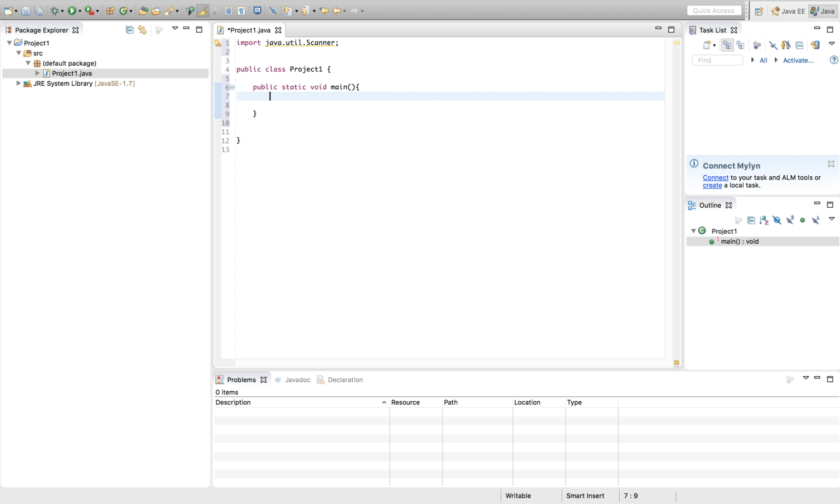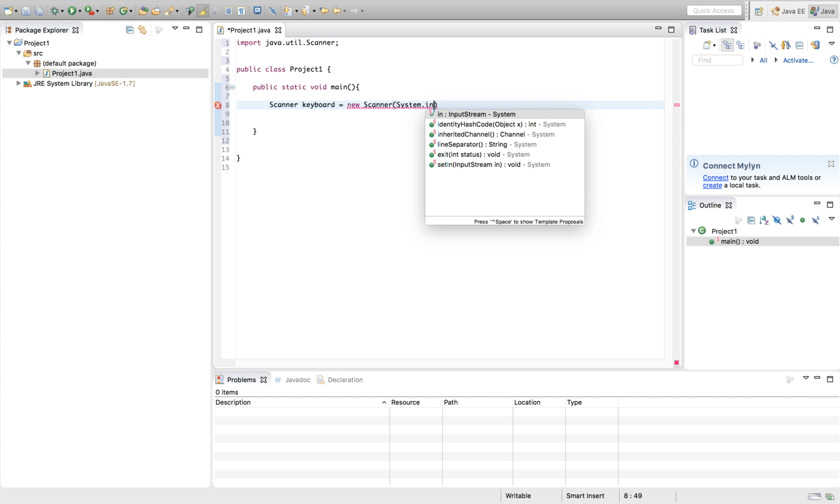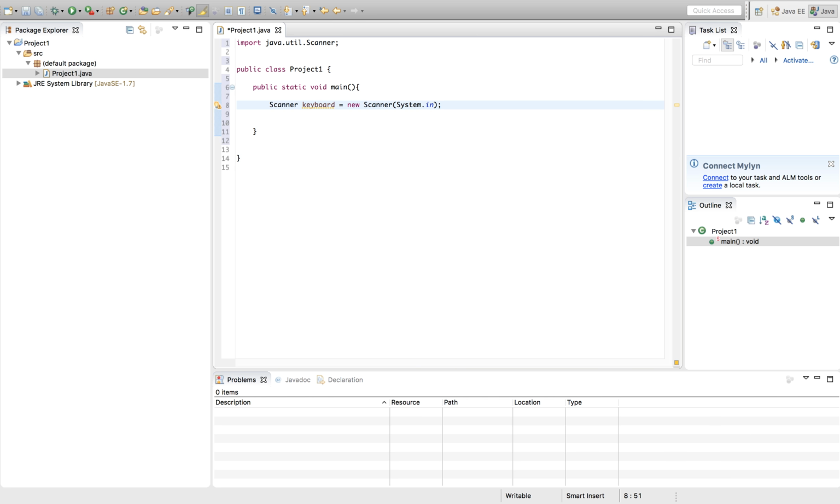Once you have your main method, we'll start out simple. We've imported Scanner. Let's just do Scanner keyboard equals new Scanner(System.in). The Scanner is a class, and you're declaring the type of object first.